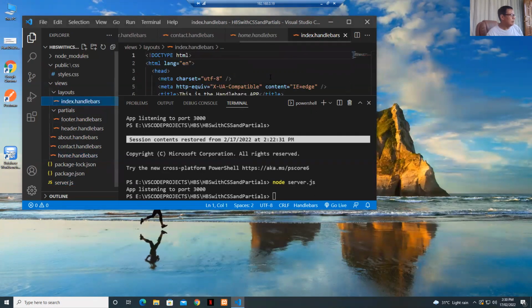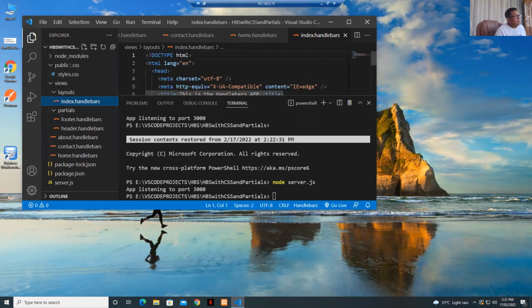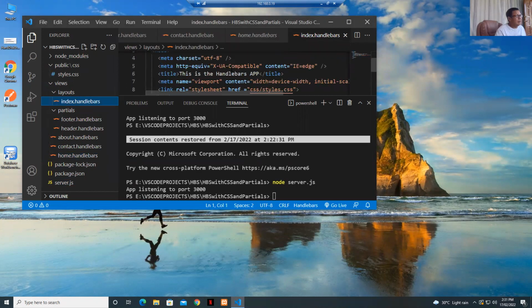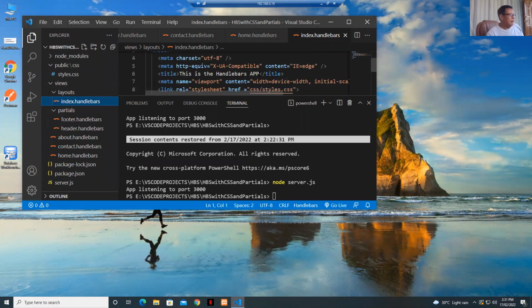Dito dapat sa layout, no? Bakit walang title? Ito, no? This is handlebars app. We can also inject a title here. So, pwede tayo mag-injection ng title.